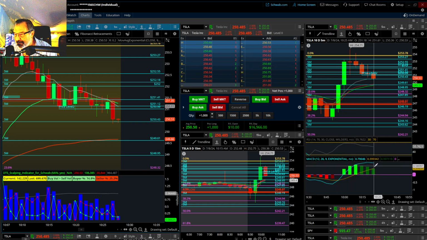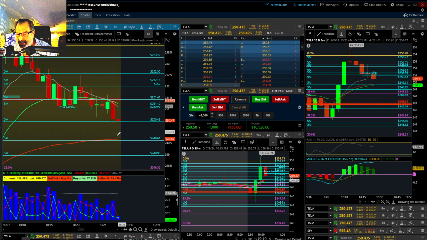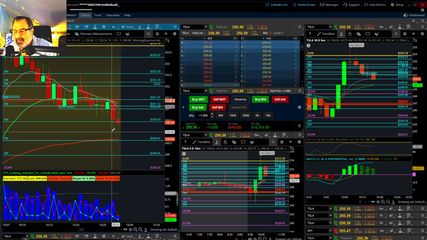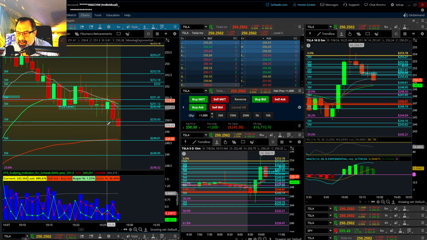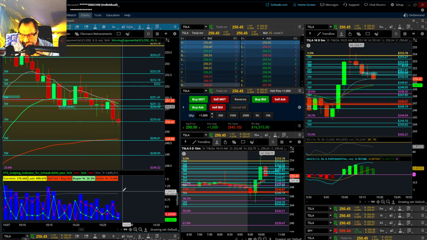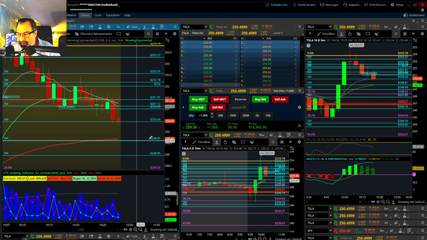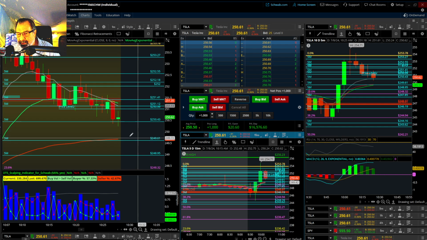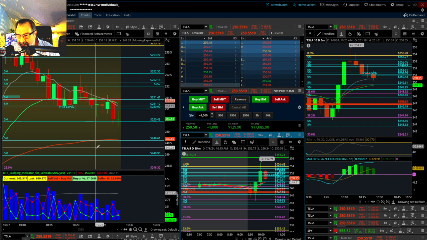This is set on the 5-minute. So I don't know. I don't like the MACD on the 1 minute. I think it's just telling me something that I can see much more clearly with the scalping indicator. So I'm just not messing with it. It's just one more thing to confuse you, trying to look at all this stuff.